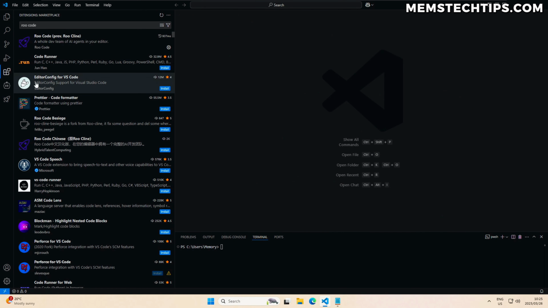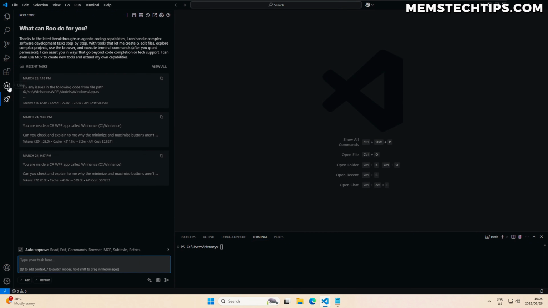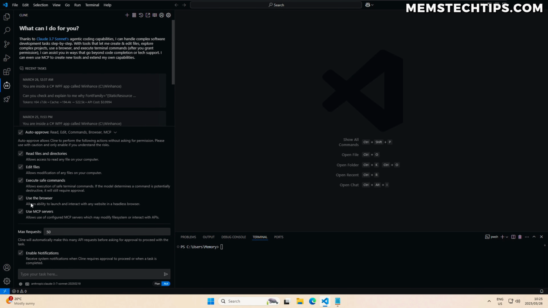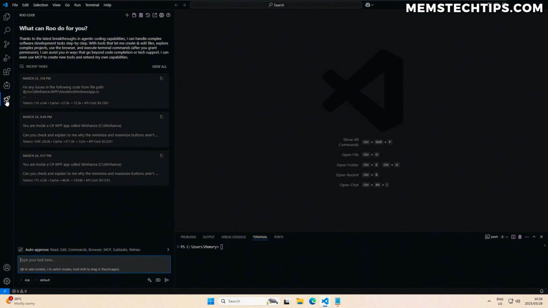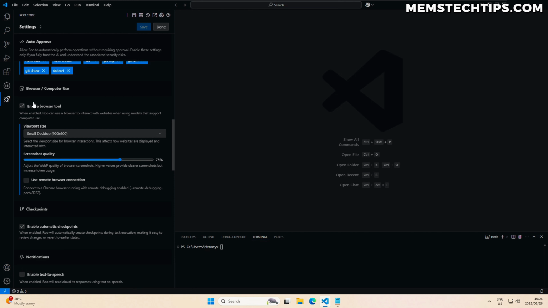Now, in my previous video where I explained vibe coding, I used Cline, and I still use Cline as well as Roo Code, but I'll show you the difference here. With the current version of Cline at the time of this recording, which is 3.8, if you go to the auto approve section, you'll see that it has the ability to launch and interact with any website in a headless browser. But if we go to the settings of Cline, we don't have any control over that setting. Whereas if you go to Roo Code and you go to its settings and you scroll down, then you have the option to enable the browser tool. You can change the viewport size, the screenshot quality, and you can set up a remote browser connection. And that's what we're going to use in this video.